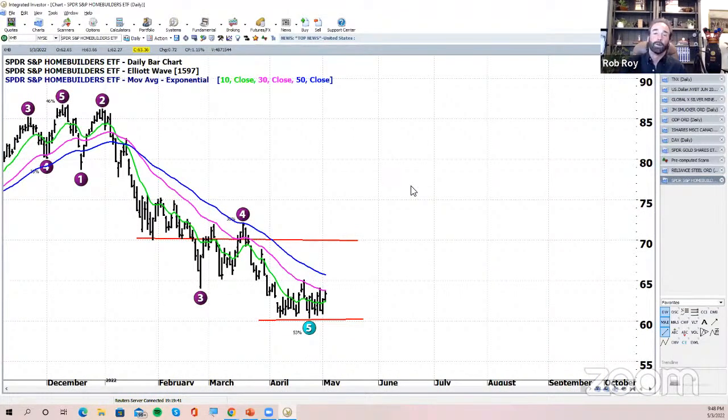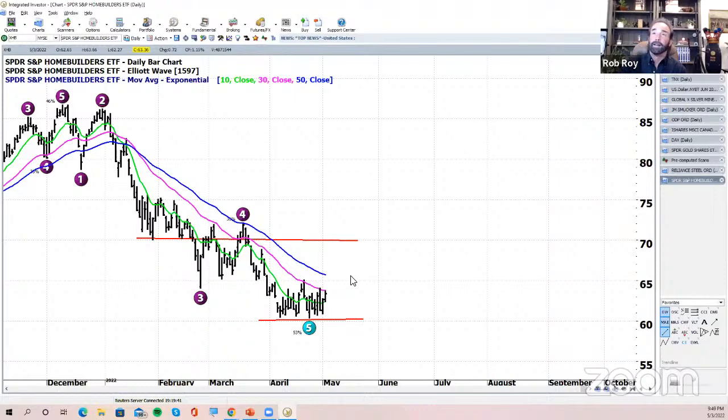To see the home builders rally like that would be shocking to me, just because of the fact that rates are going up. Now, what usually happens is when rates go up, you get one last flush, right? Because there's been a bunch of people that have been waiting and waiting and waiting. And then when rates start going up, they're like, we can't wait any longer. Rates are going to go up, and if we're going to buy something, we need to do it now. And you get that last flush, the last little blip on the radar screen. So that could be what generates the move up to 70: the last rush of people that want to get in before rates go significantly higher are making their move.